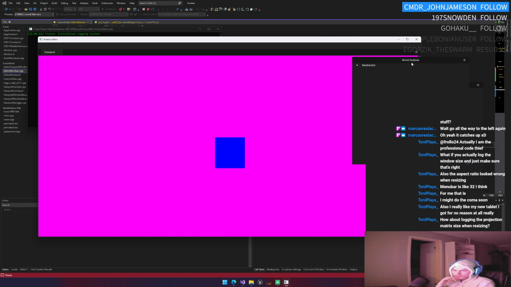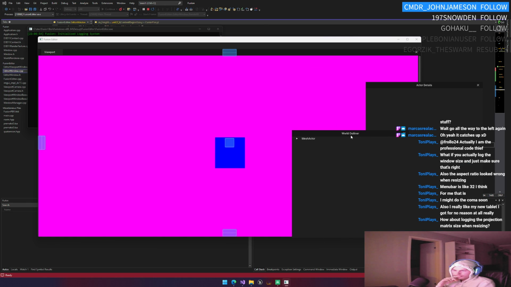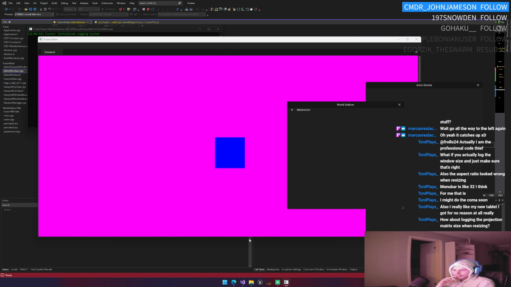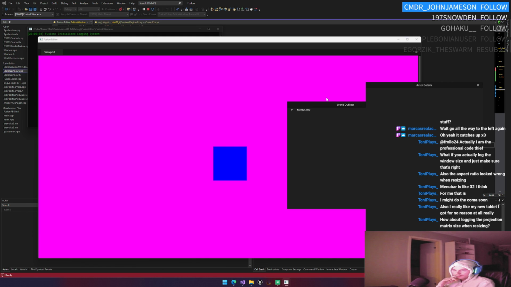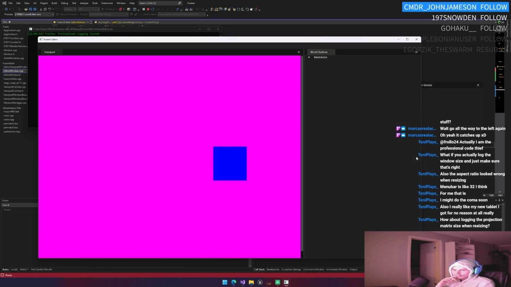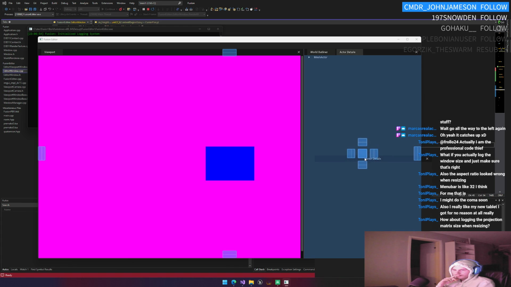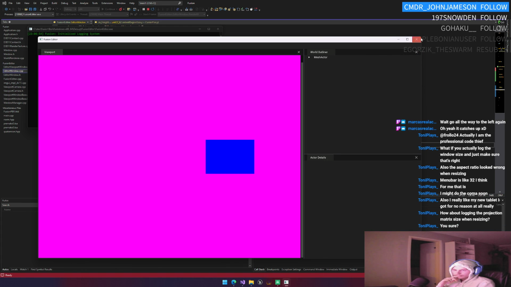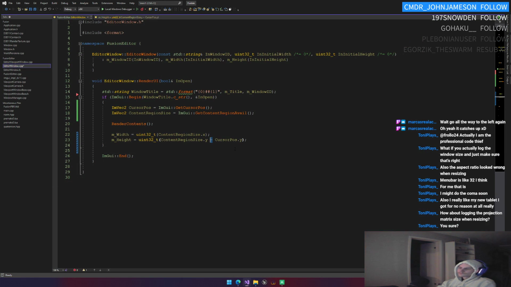Logging projection matrix size. Well, I mean, it would be the exact same as mWidth. Because the way it works is the projection matrix would just be resized to these. Yeah, I'm sure.